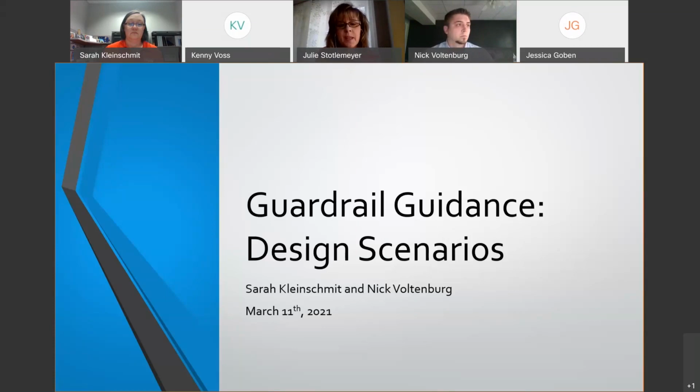We know Guardrail has a lot of scenarios and a lot of different applications, so we're trying to hit the most common ones. But we know that everybody's probably going to have questions for different scenarios. So if you could hold those till the end, we'll walk through those afterward rather than disrupting each scenario we run through.